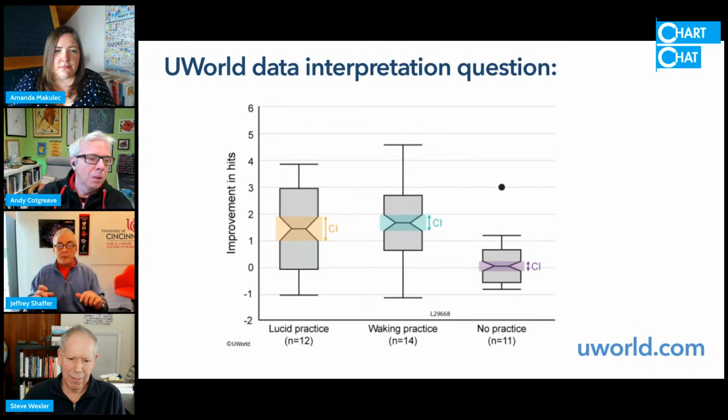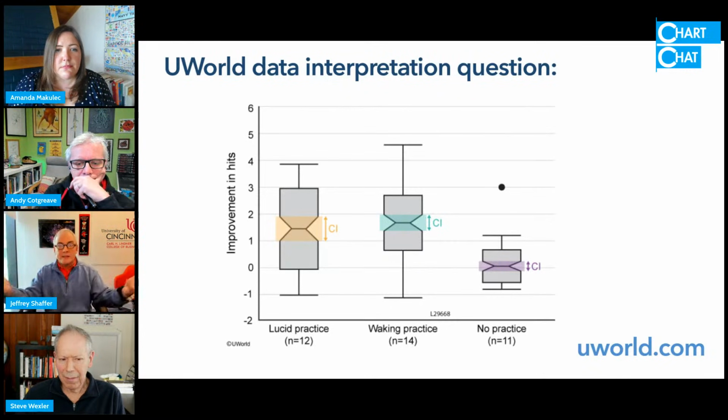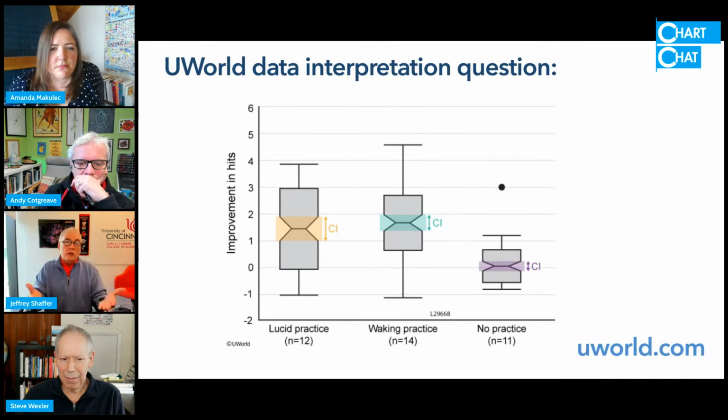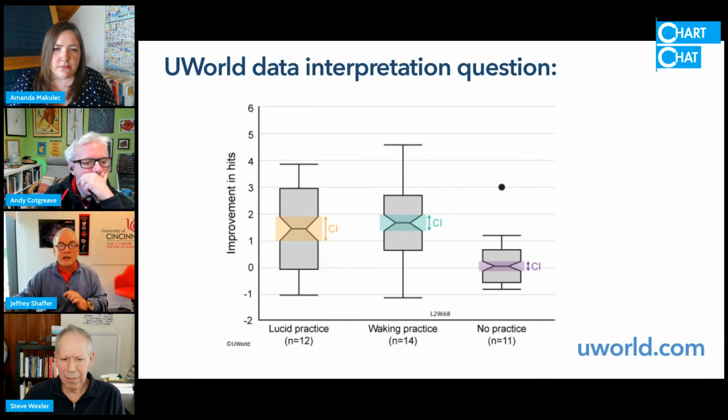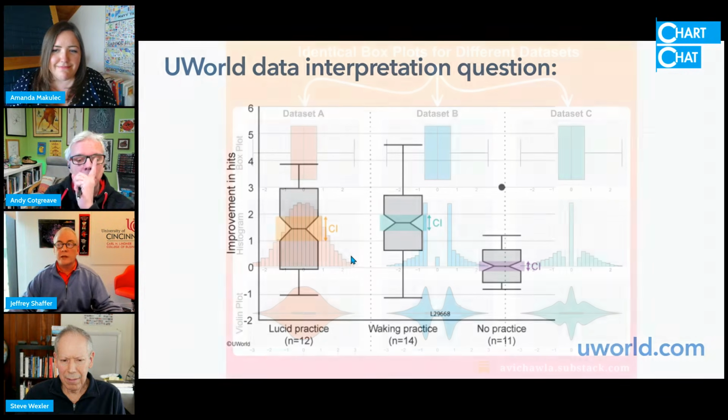I can say, by the way, if anybody's not heard of the UWorld data questions, this is the preparation for the MCAT. This is a question on that. And so there you can see these 3 box plots. The one on the right is statistically different than the other 2 distributions because you can see the confidence intervals don't line up at all. There's no overlap between this. And so now we know something about that distribution.